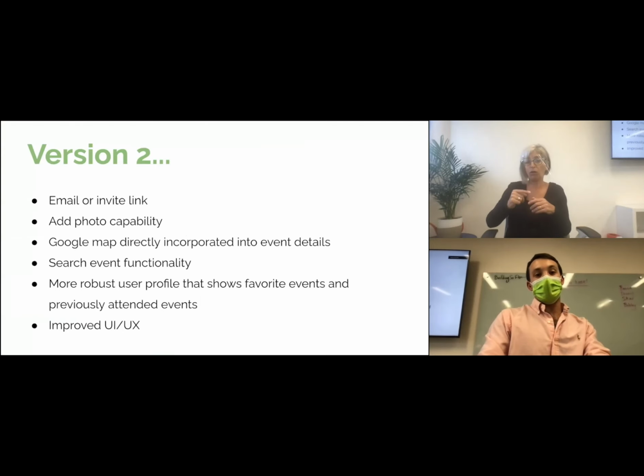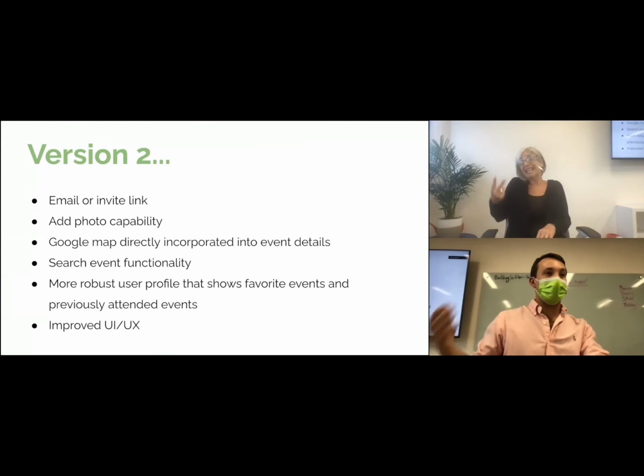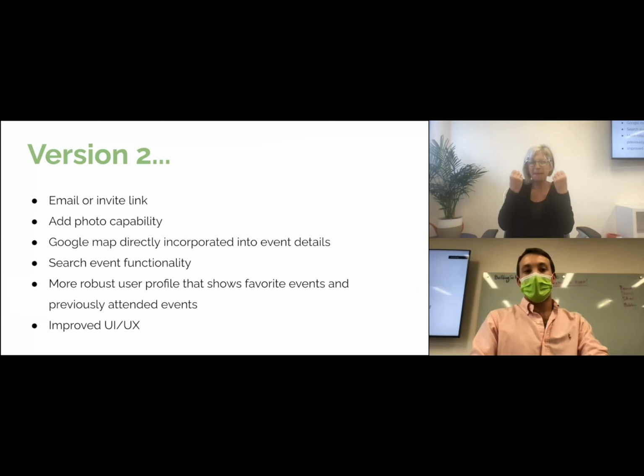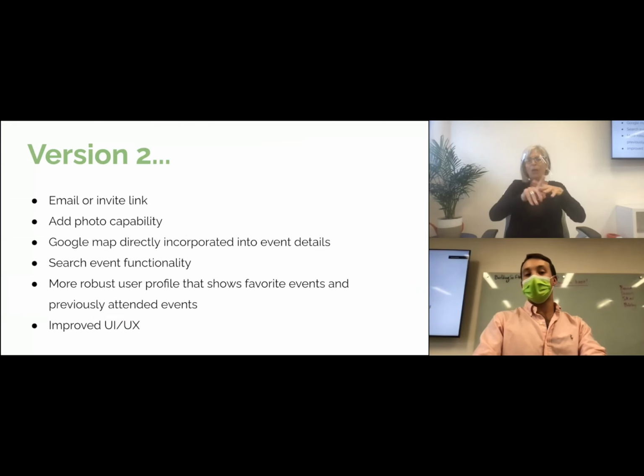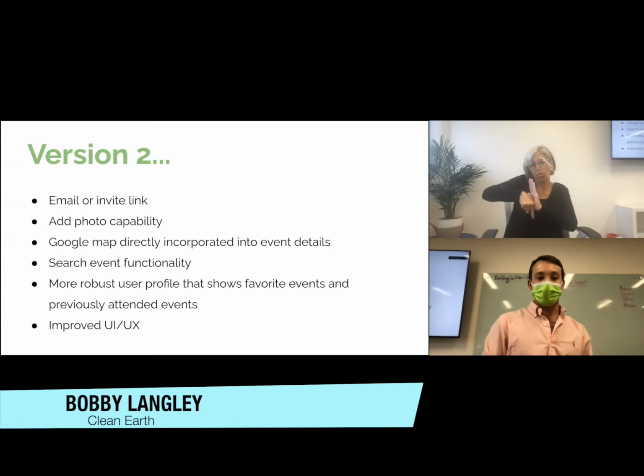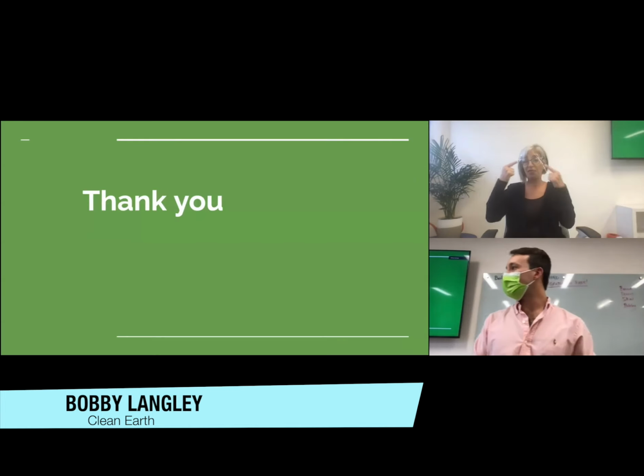For version 2, what I would have planned, you can see I've got almost too many ideas. I'd like to add the ability to upload a photo, maybe a more robust user profile, a little more editable details, stuff like that, and maybe just some overall improved UI and UX, just to jazz it up a little bit. Yeah, I think we're good there.